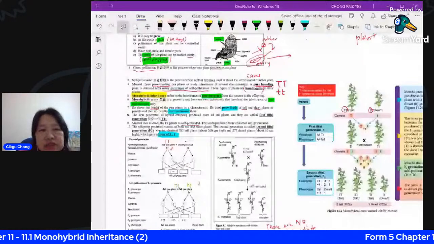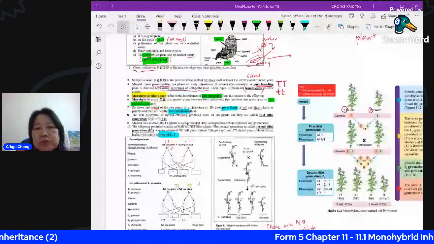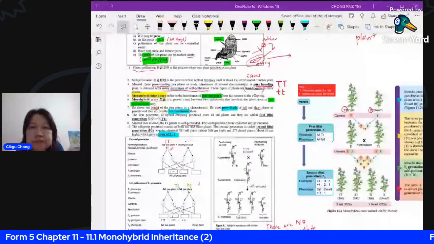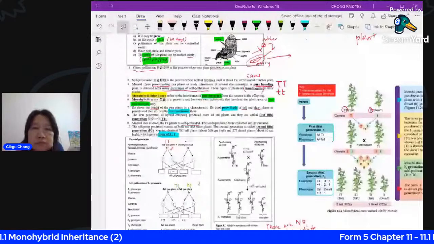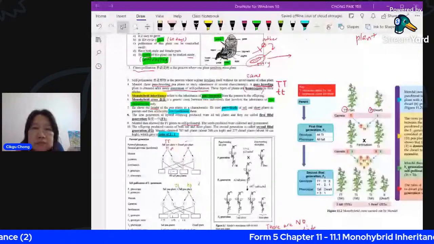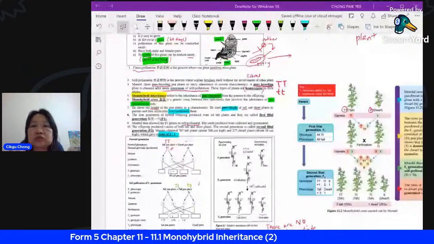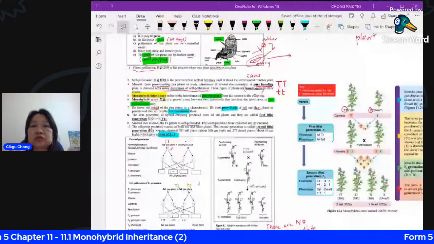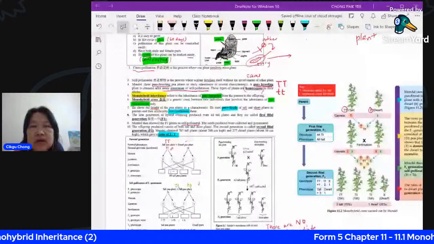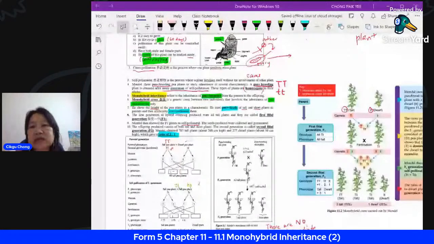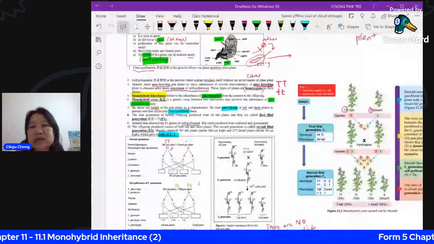So Mendel chose pure breeding pea plants. When he started his experiment, he chose plants which are pure breeding. What is the meaning of pure breeding? Pure breeding in Mandarin we say 它的种是纯的, 纯 means pure. That means it didn't have any other genes, it's not a mix. In other words, simply put, it's not a mix. It has pure genes. A pure breeding plant is obtained after many generations of self-pollination.